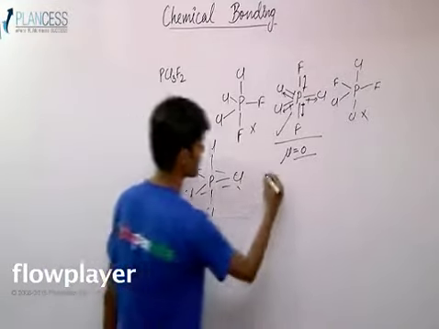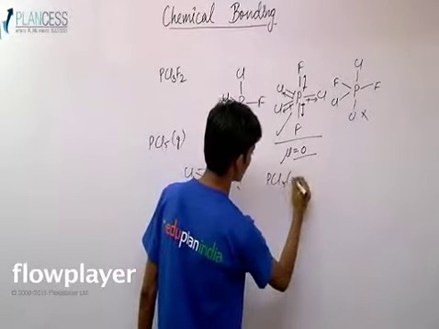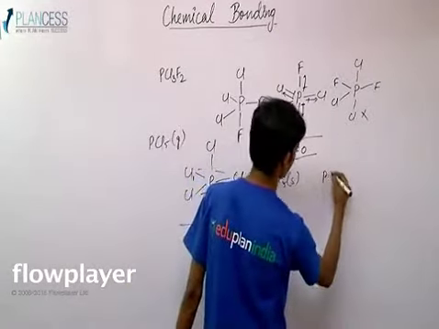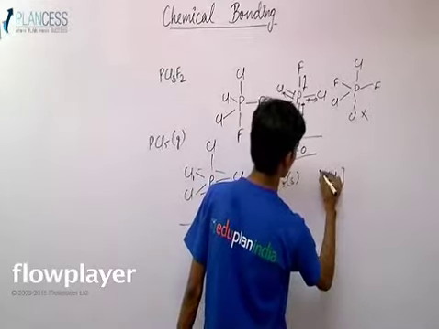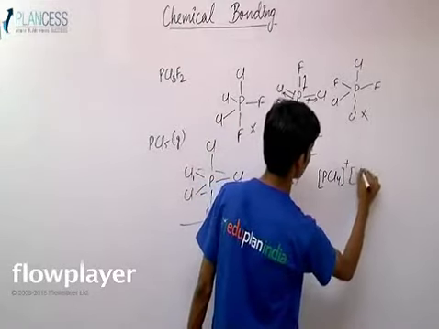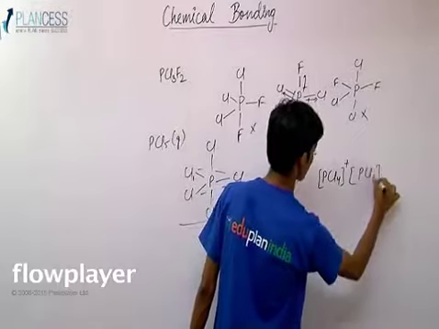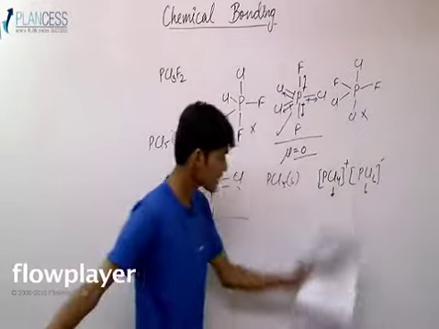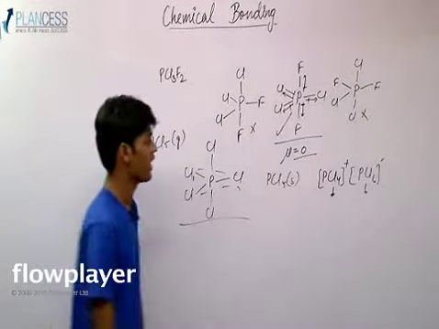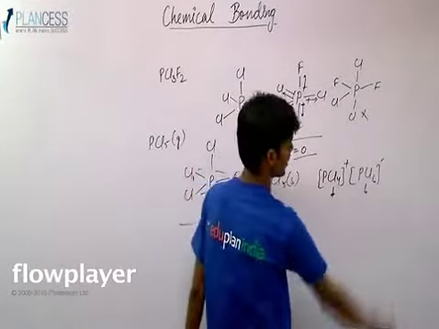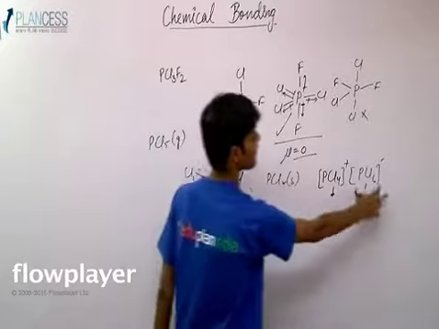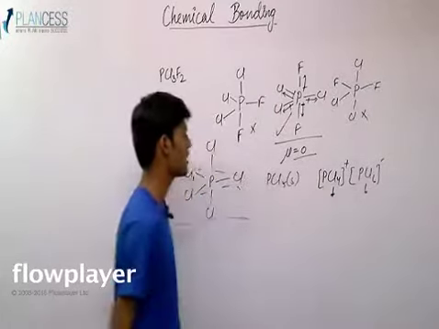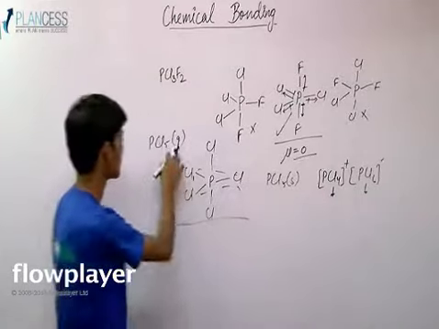However, if PCl5 solid is asked, you have to keep in mind that PCl5 in the solid state exists as PCl4+ and PCl6-. In that case, one is tetrahedral and the other is octahedral. The cationic form is tetrahedral and the anionic form is square bipyramidal, not square planar. So this is the thing you have to keep in mind, whether it is given as solid or as gas.